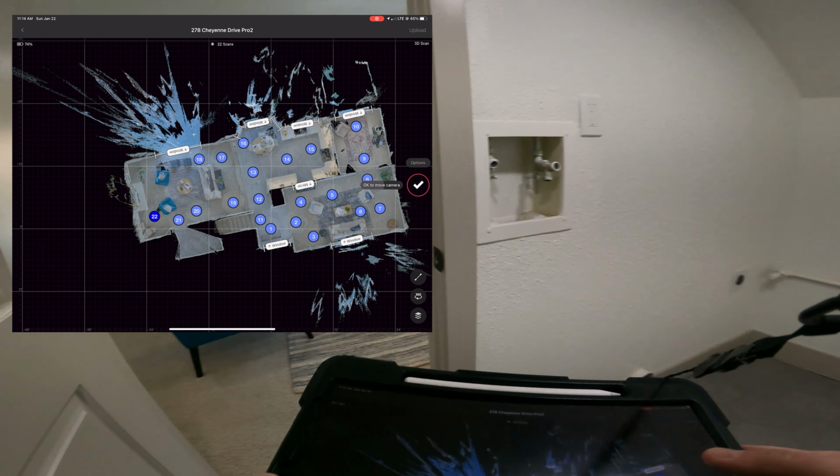Now we gotta get into this shower toilet area. So I'm not gonna touch the door. I'm gonna put the tripod there. We'll see if we can get around it that way. Now we're gonna open the door, put the camera in, and put the door back where it was.